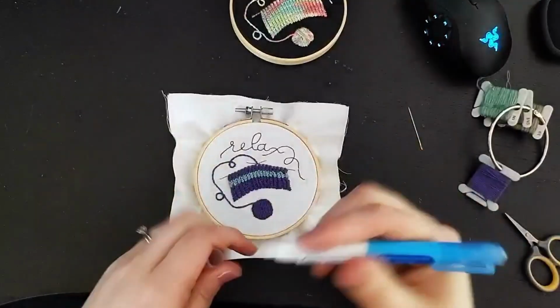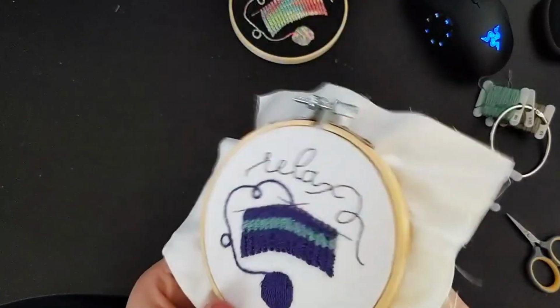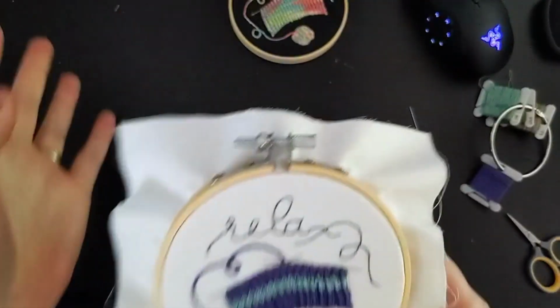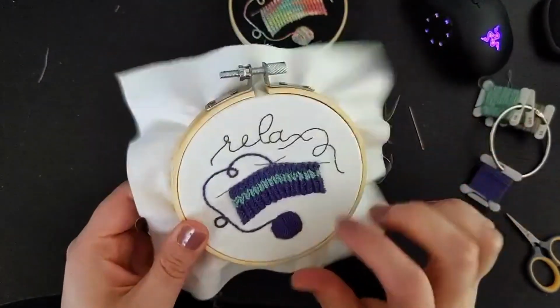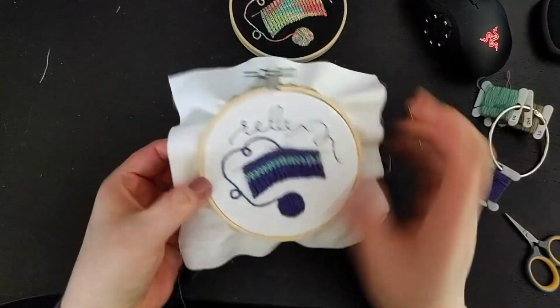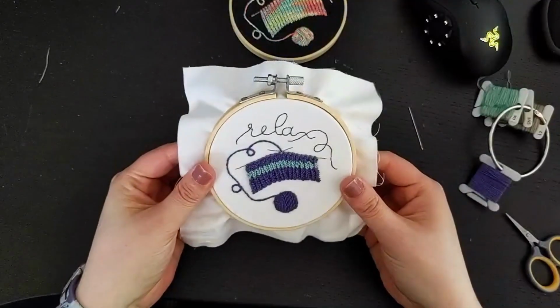Anyway, I'll do that later. You get the idea. You want to wash it. You want to press it if it dries really wrinkly. But the main thing is that you want it super tight. You want to get it in your hoop the way you want it to. I set it up exactly how I wanted it to when I put it in the hoop.